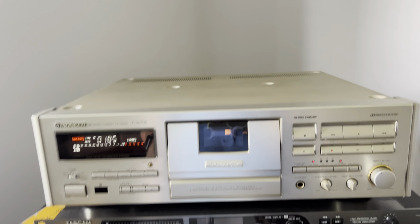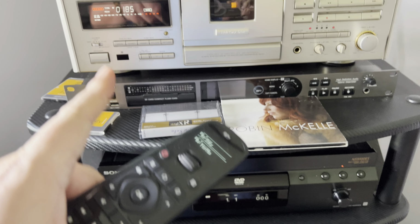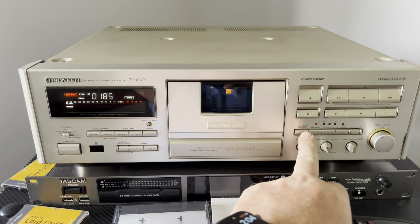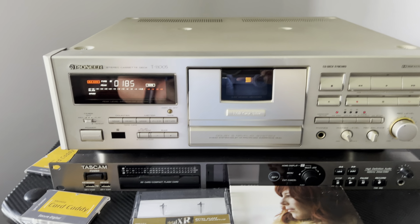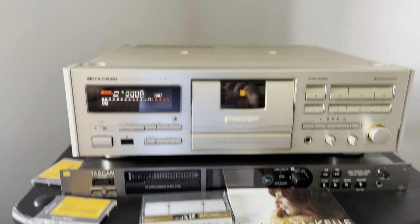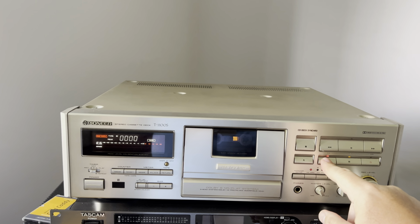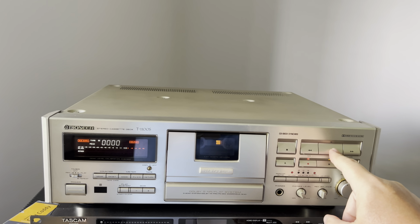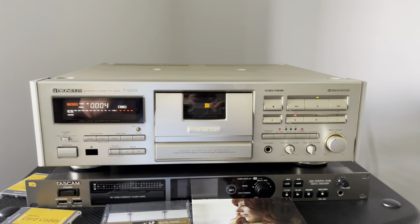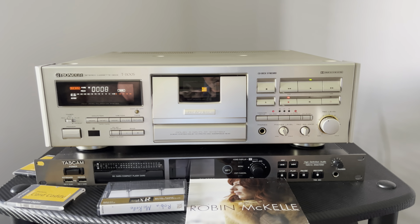I will not be switching to the CD because it will be much louder now, given the levels we set for the proper tape recording, but I will be switching between source and tape to make sure that we understand the sound quality. So, start recording. It's tape playing. Okay, I can hear the hiss, starting playback.